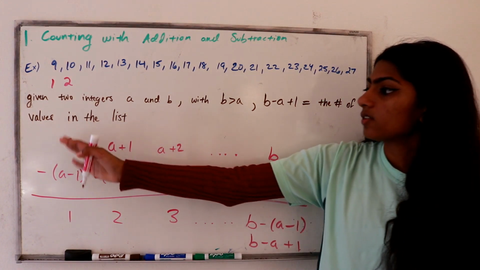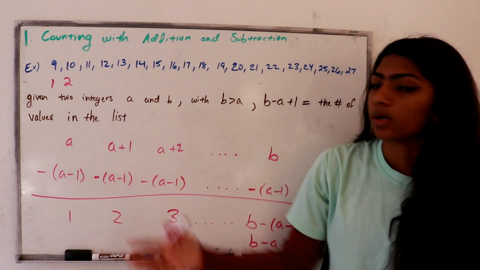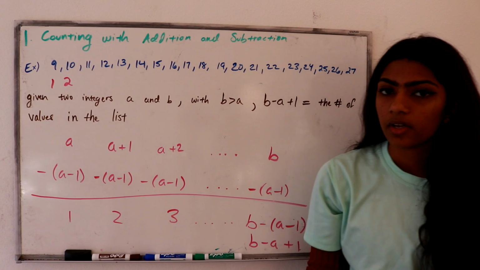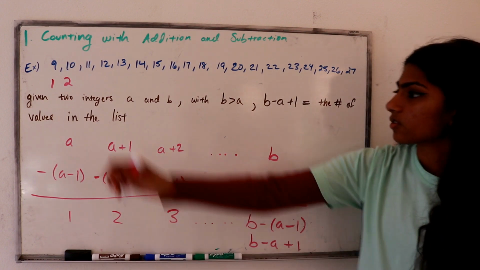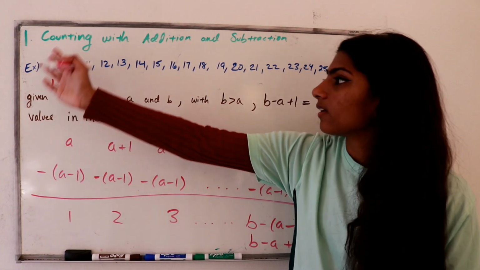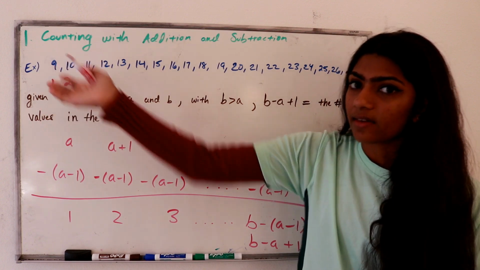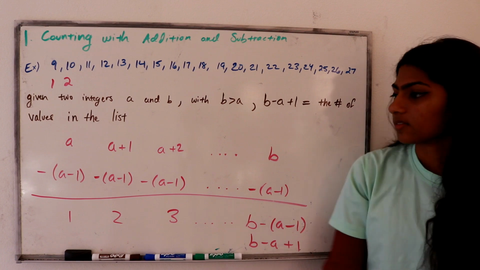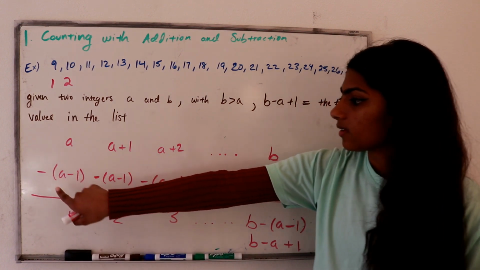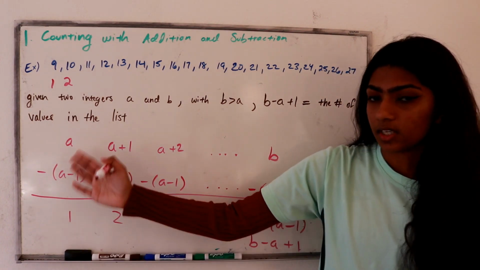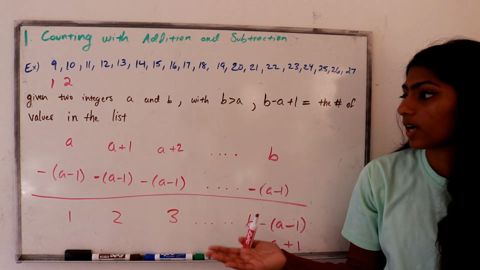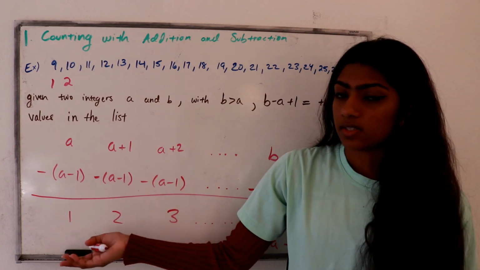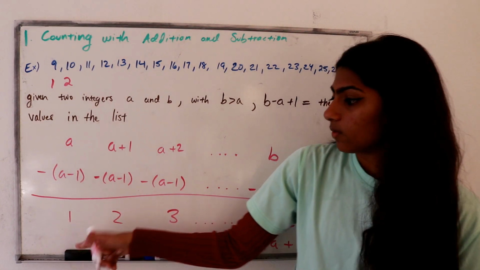Then, if I want to turn this number into 1, what do I do? Well, let's look right here. If I want to turn 9 into 1, what do I do? Subtract 8, right? So technically, subtracting 8 is just subtracting 9 minus 1 from 9. So 9 minus (9 minus 1) is 1. So I did minus a minus 1, which is going to give us 1. You can try with any number, say 7, and then 7 minus 1, which is 6. So 7 minus 6 is going to equal 1.